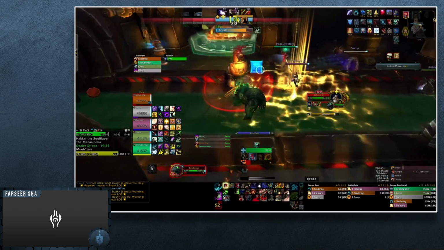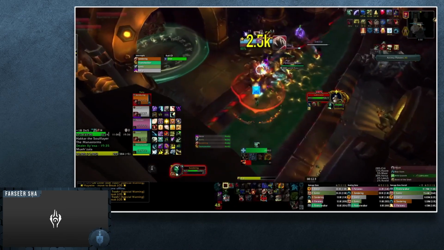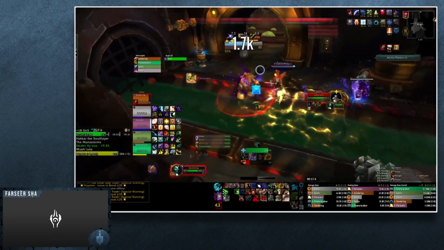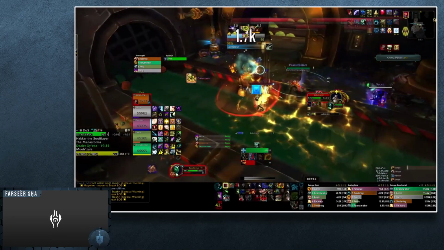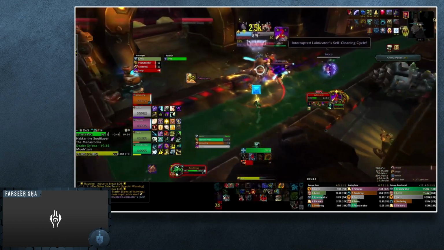I've seen groups that pull this guy in with the other two, and they just go super Chad, and they pull all three, which is definitely doable. All you have to kick here is the self-healing cast that they do. I don't remember the name of it off the top of my head. So this self-cleaning cycle, as long as you kick that, you're good.